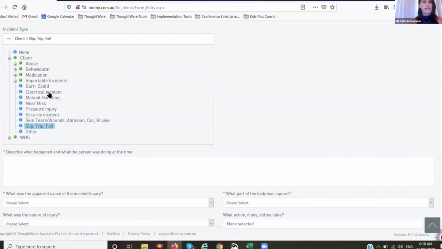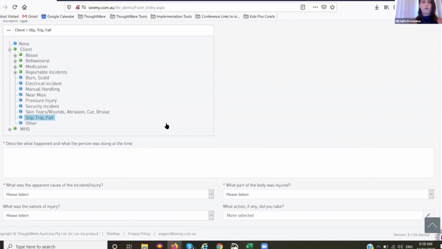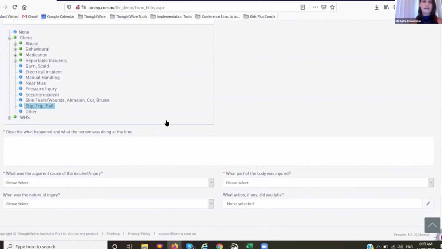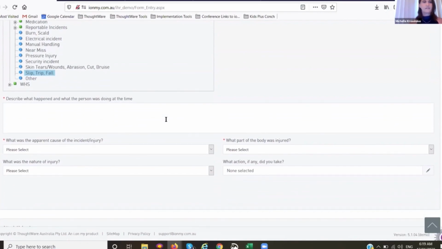We have what we call our category trees, and these have a few purposes. They determine what questions are asked of the staff member to complete when they're doing this form, plus it sends off some alerts once that form's submitted. So what we're looking at here is a very simple form. We'd like to keep it easy for staff to enter details at the point of entry, and then once we get in to manage those incidents, you'll see extra questions. So we just enter in the information here.